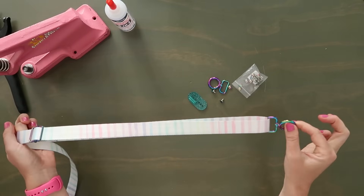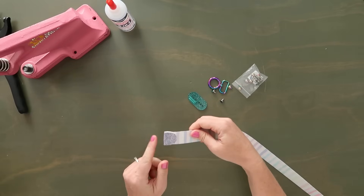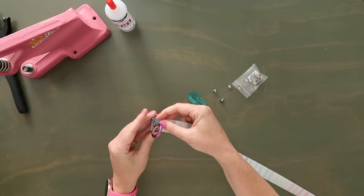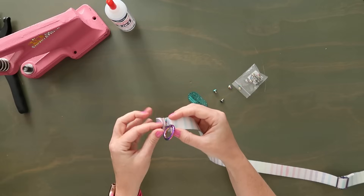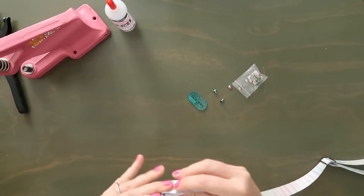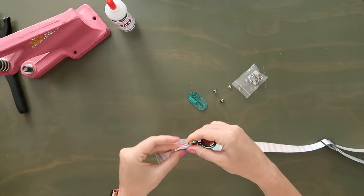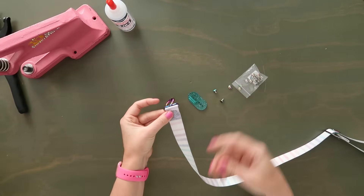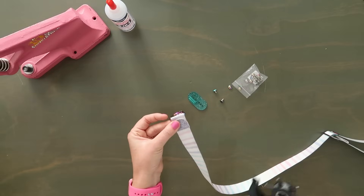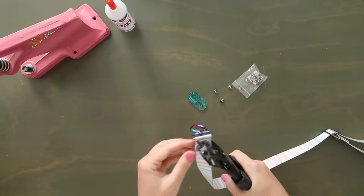Now you have your swivel hook attached on one side, the slider in the middle, and on the other end this adorable little strap end. I'm going to grab the remaining swivel hook with swivel side facing up, slide it on, fold over the end of the webbing around that bar just like I did with the middle one. Overhang it enough — not too much, not too loosey-goosey, just enough. Eyeball it. Using the holes I already made, I'll punch through them all again through the webbing, then insert my rivet and snap it on the back.